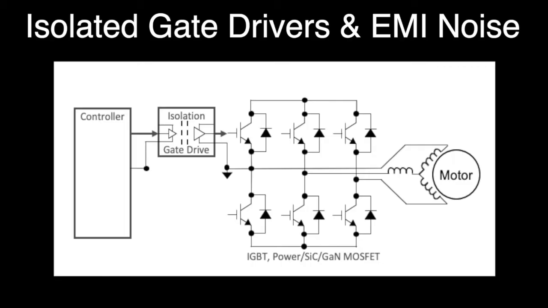Hello everyone! In power electronics, isolated gate drivers are used to drive power semiconductors like IGBTs and power MOSFETs. The gate drivers are used to provide galvanic insulation between the control circuits and the high voltages. They are also used for level shifting to provide high gate voltage and current to switch the IGBT or MOSFET.